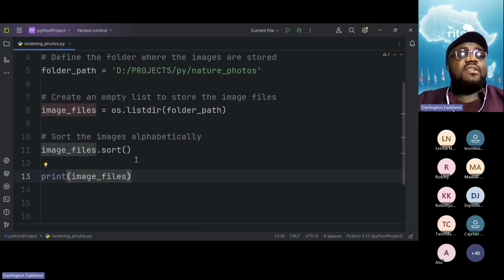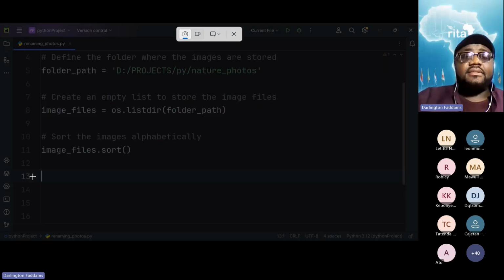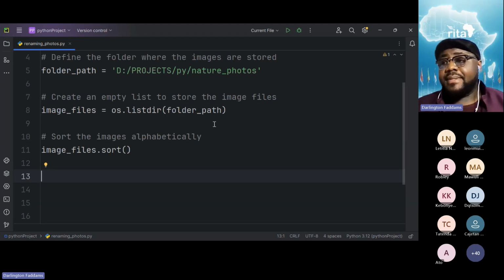But this sorting can also be ignored if it is not necessary. Sometimes you want to sort, other times you don't. But this sorting will make sure that the images are named the right way.